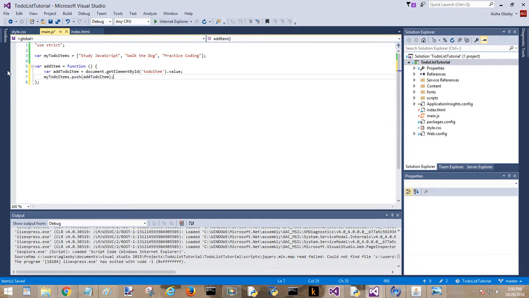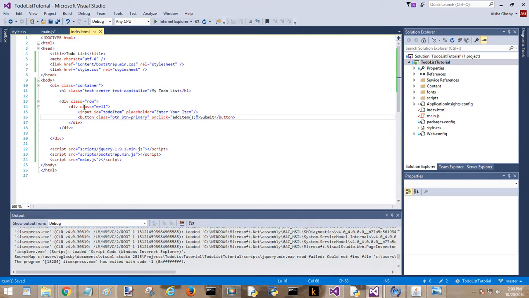So what we're doing in this function is we are taking the value that's in that input. The value of this input here, the ID is called to-do item.